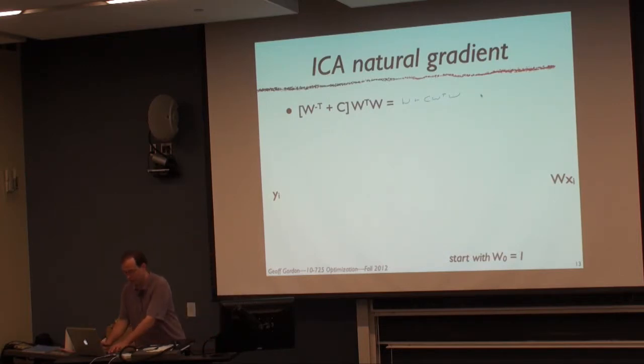The first reason is just that it's cheaper. We don't have to compute a matrix inverse in order to get our gradient. And the second is that it actually converges faster because we're paying attention to the geometry of the set of matrices. So when people thought of this, they jumped on it, right? When somebody first thought of this, everybody jumped on it because it converges a pretty big factor, fewer iterations, and each iteration is much cheaper.